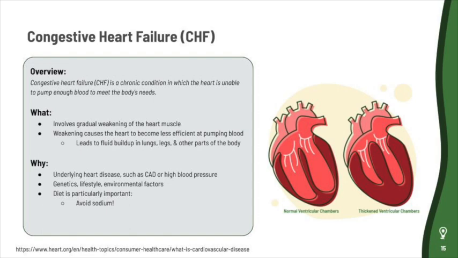The weakening that happens can cause the heart to become less efficient at pumping blood, which means that other organs aren't getting what they need to do their jobs effectively, and they have some big jobs to do. And ultimately, that leads to a buildup of fluid in the lungs, in the legs, and in other parts of the body. Anatomy also plays a crucial role in congestive heart failure.